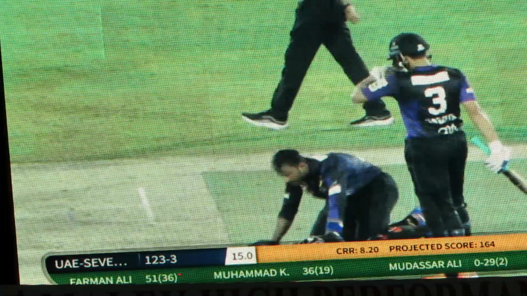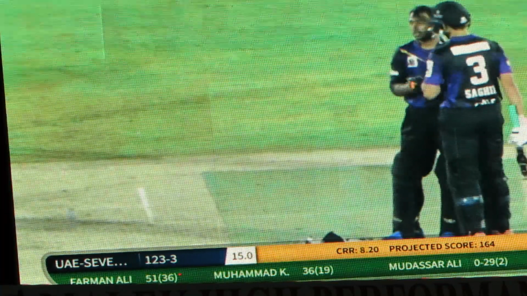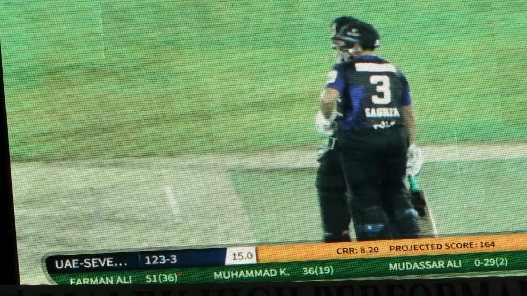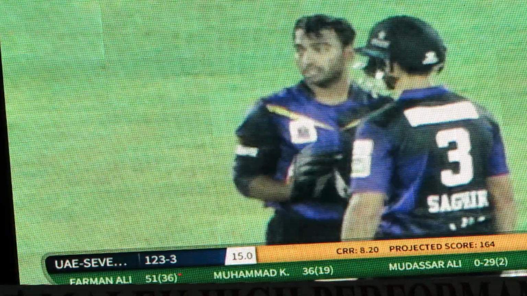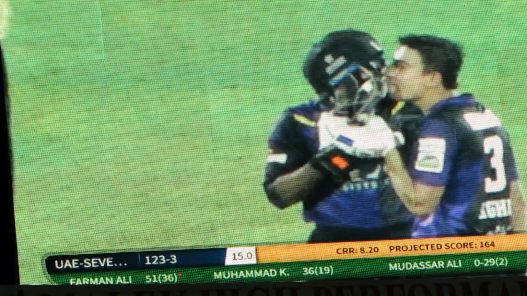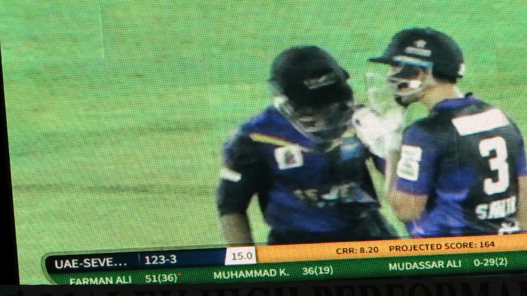51 in 36 balls. 7 boundaries, 1 sixer. 7 boundaries, 1 six. 51 in 36 balls, Farman Ali. Congratulations. 15 overs completed, 123 for the loss of 3 wickets. UAE 7 districts.